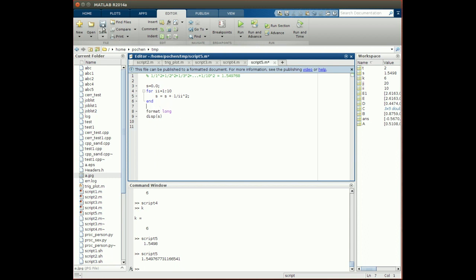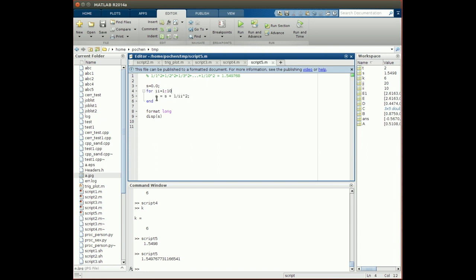So now let's get back to this particular for loop and see what the structure is and what exactly it is doing, right? So s started with the value 0. At the beginning, the s container has the value 0 inside of it. And then you started this iteration. Every command that's inside of this for-end structure is going to be repeated. How many times it is repeated depends upon this particular range. Here ii goes from 1 to 10, so this iteration is going to be iterated 10 times.